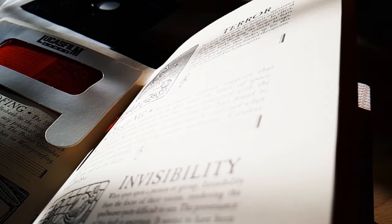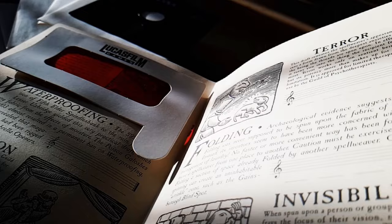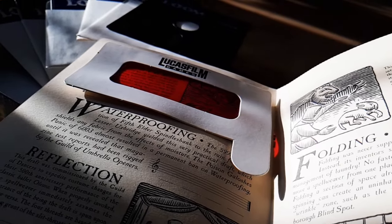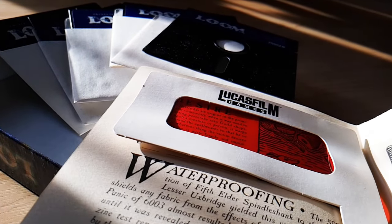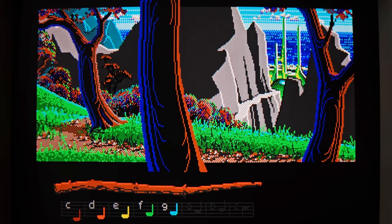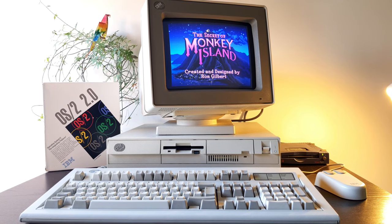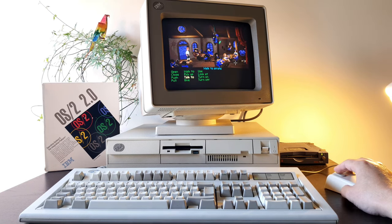The CD version was released for MS-DOS a couple of years later. It upgraded the color palette to 256-color VGA, and featured an entirely remastered digital soundtrack, a separate CD for the audio drama, and fully voiced dialogue. But due to technical constraints on how much uncompressed audio could fit on a CD, much of the original dialogue had to be revised or abridged. The EGA version of Loom is arguably the most beautiful game ever made for that kind of display. There's simply no other EGA game that achieves such a wonderful result. The Secret of Monkey Island could be a serious contender, with its EGA version almost as good as the VGA one. But in the case of Loom, EGA looks even better than VGA.